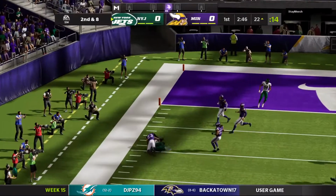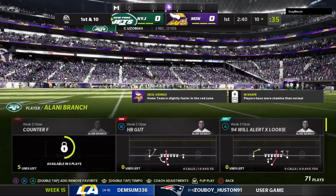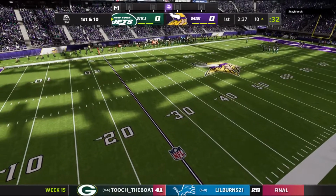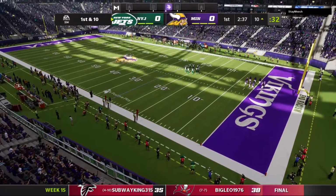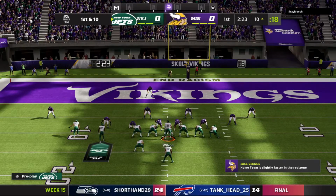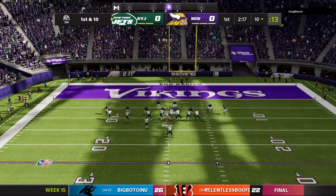Now left side, a completion to his tight end. And they'll get this down to the 10. And it's a clinic that we're seeing put on here so far. 6 for 6 first drive of the game for him passing. You know I'm a defensive guy, and while I'm admiring the heck out of what they're doing, throwing the ball around, all I keep thinking is this is where the quarterback has to go down. You've got to ruffle his timing, change things up, get some more pressure on him, because right now he's way too comfortable in throwing the ball downfield.